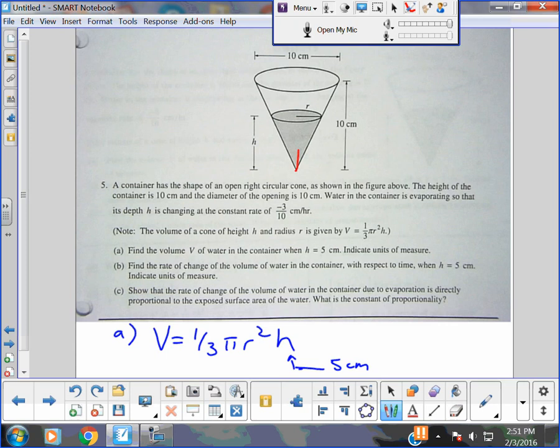The thing I want you to realize in this situation is we have a red triangle with 10 and 5 for the overall dimensions, meaning our similar triangle inside of R and H has to be the same, and they told you H is 5. So I'm going to do this in terms of R and H because most likely, based on our experience, I think we all would agree that we're going to need an equation that relates R and H.